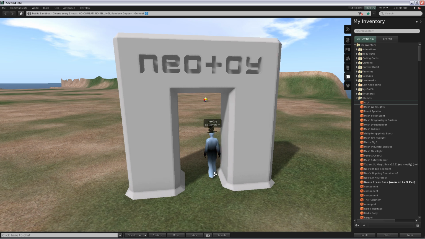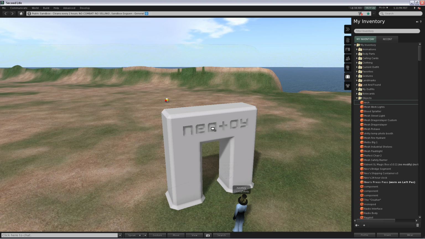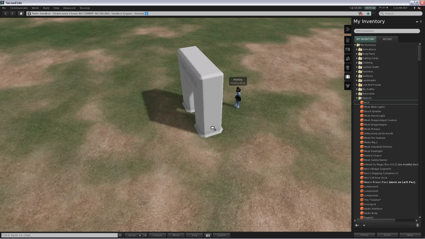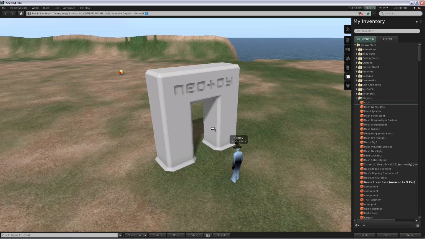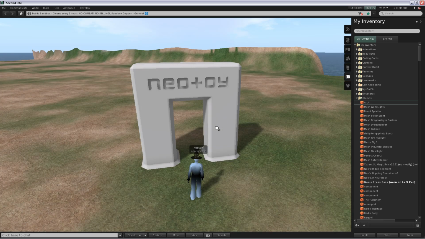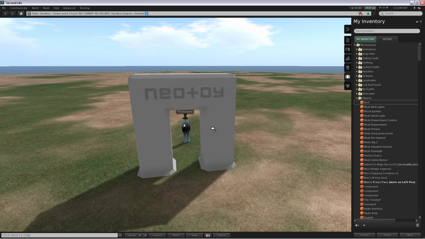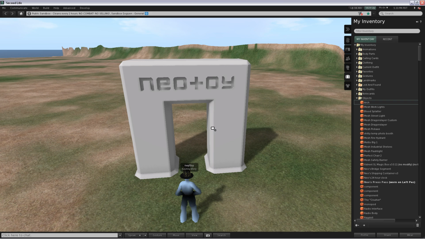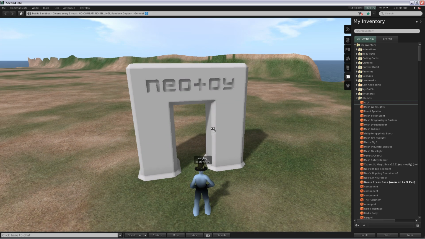How exciting. So yeah, that's how to take a mesh created in SketchUp and post-process it and successfully upload it to Second Life. And that is with physics enabled and everything else. So this video is a lot more advanced and comprehensive than my original, and I hope you find it just as useful as it's intended to be.